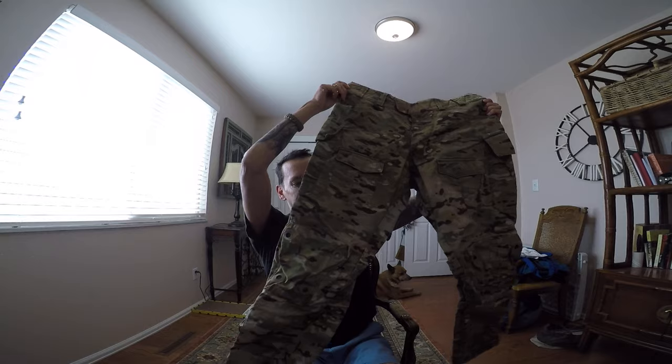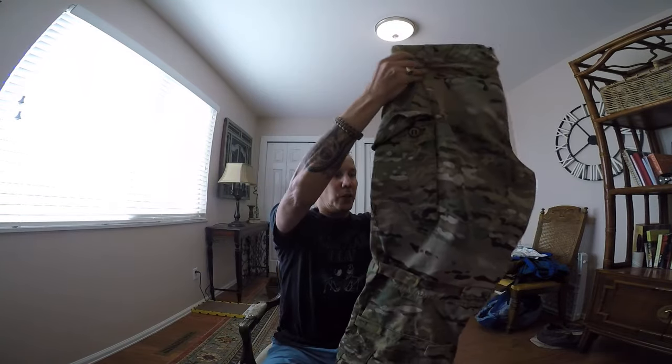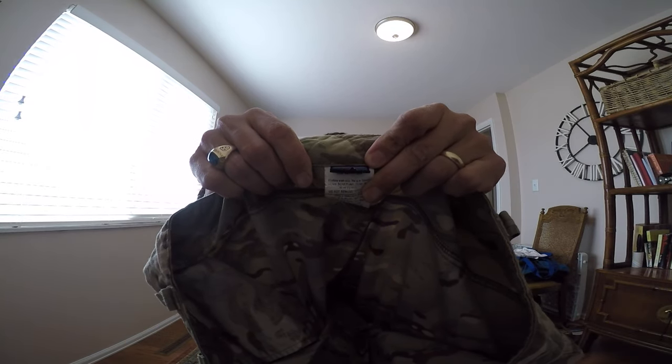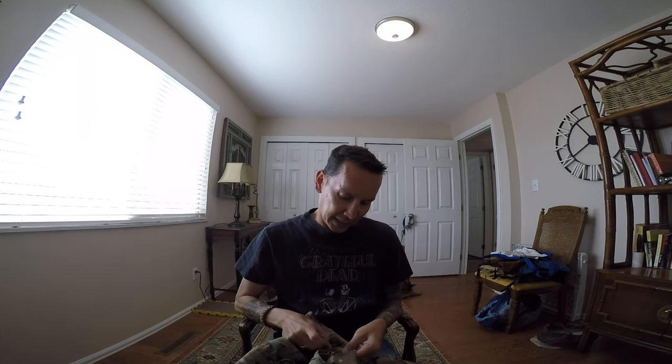Here is the first piece — these pants. I already washed them. When I saw these at the thrift shop, I always look for the Patagonia logo, especially after that video. And here it is — it is inside. It has the care instructions, and the tag says size 36 regular. I tried them on after I washed them and they fit like a 34, which is good.